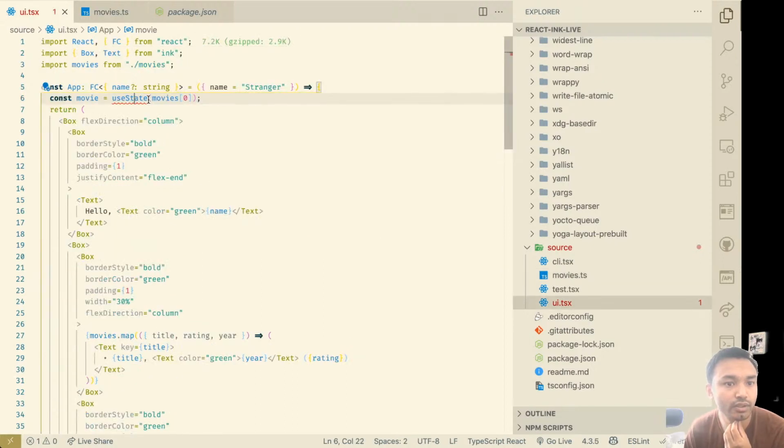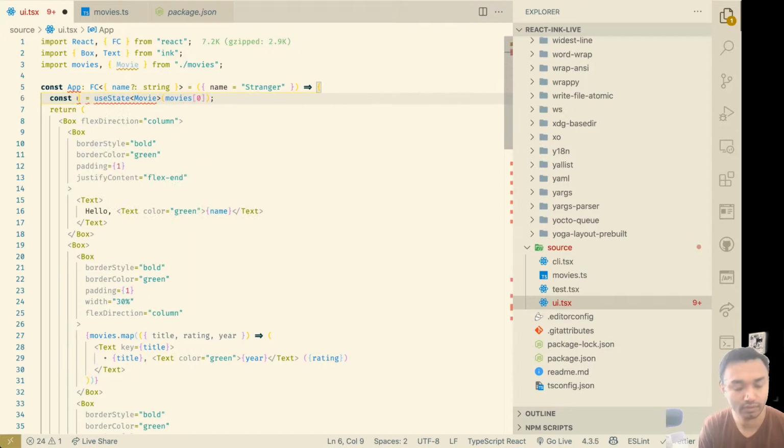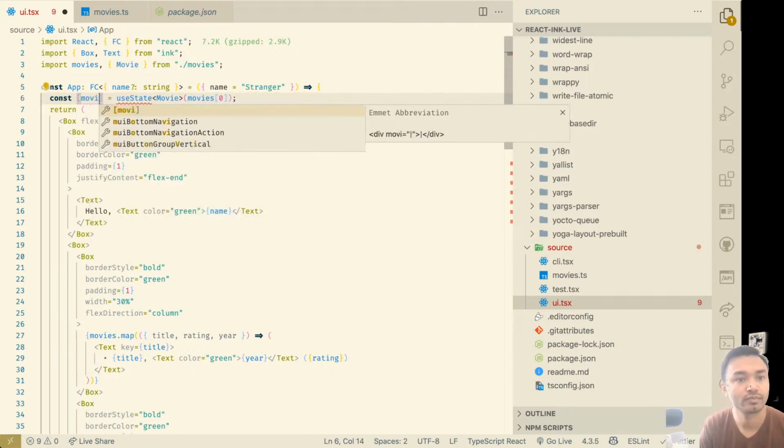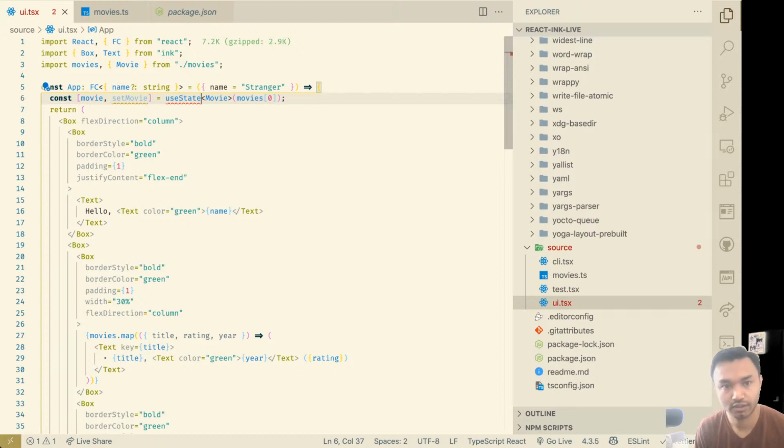Now here I can say movie, right? Now this one here can be, oops. Use state is not defined. That's something from React, right?